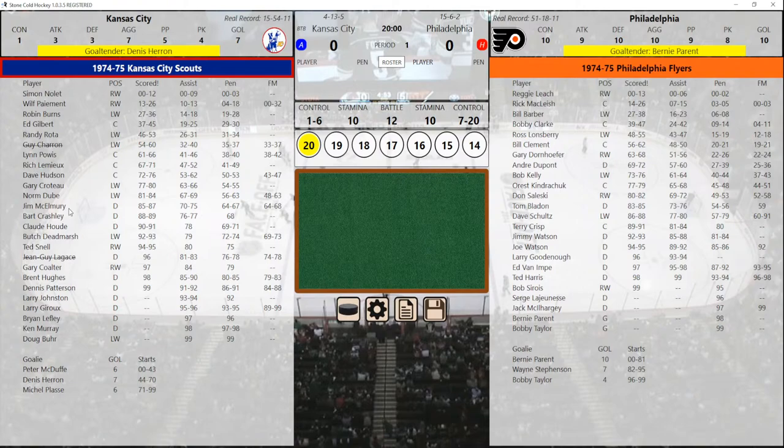And then down below, these are all the guys in the scoring range, the assist range, the penalty range. This is all the stuff that you see on the team card if you have the team card. Same with the Flyers over here. So we want Perrant. Do we want Bobby Taylor? Do we want Wayne Stevenson? Let's go Stevenson against the Scouts because it should be a nice, easy win. And yes, you can roll your own dice. I'll get to that one second.